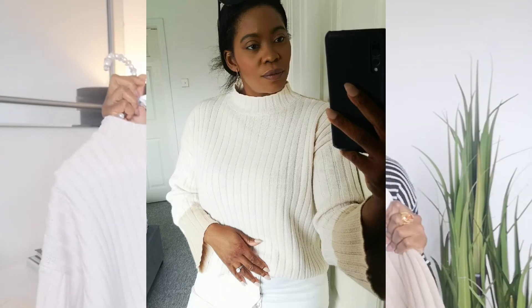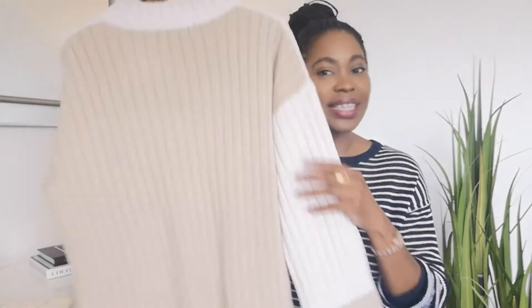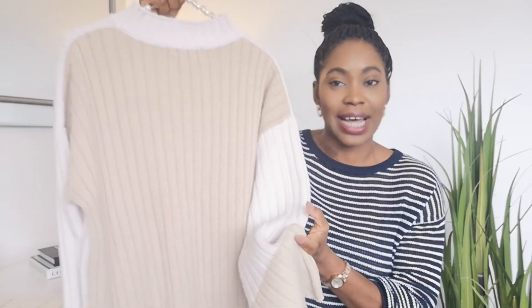Also from Primark, I love this knit so much I've already worn it a few times. Just touching the fabric, you would not be able to tell it was fairly inexpensive — I think it might have been £10. It's a cream knit, but at the back is a beautiful latte colour. The sleeves go back to cream but then on the cuffs it's back to that latte colour. So it's very colour-blocking in its detail — the sort of thing I chuck on over jeans and I'm good to go with a pair of trainers.